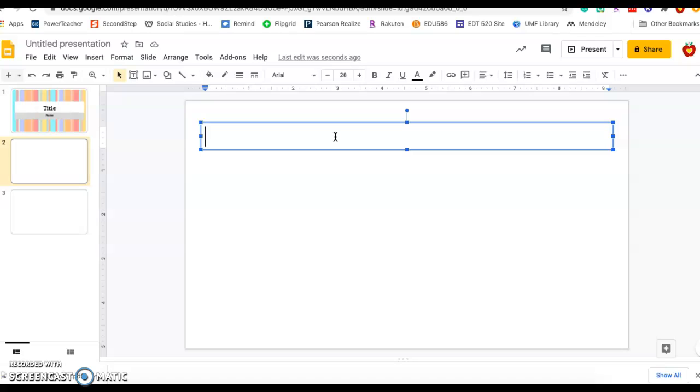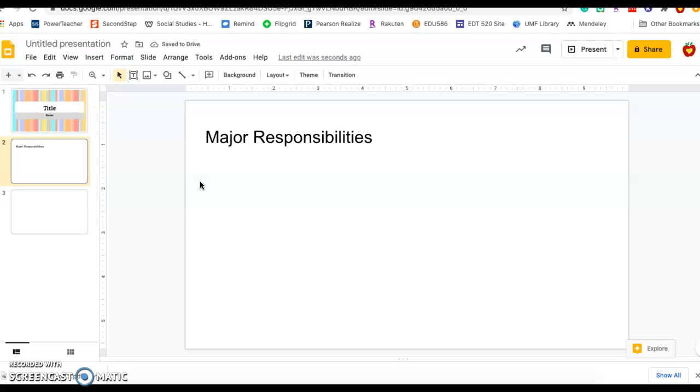So one of the things that you'll need to put in your presentation might be the major responsibilities for your branch of government. In this case, if I have the executive branch, might be thinking of the responsibilities of the president.